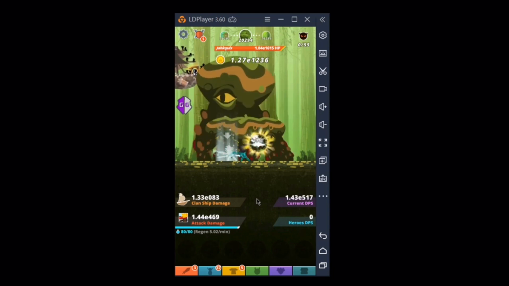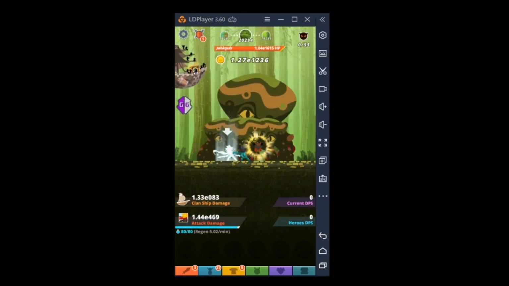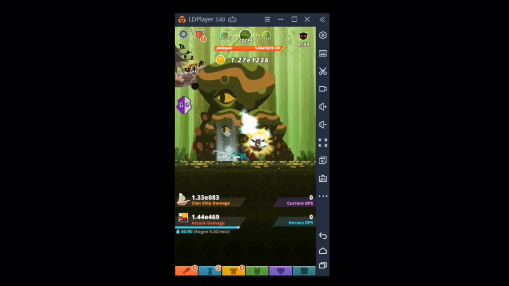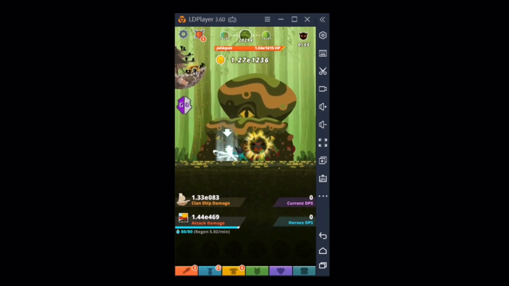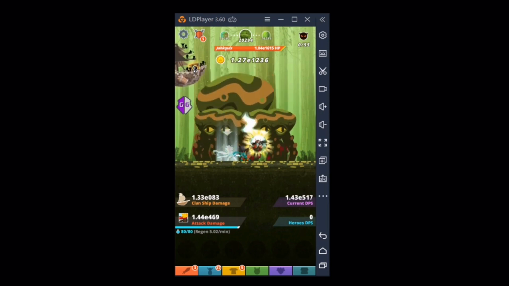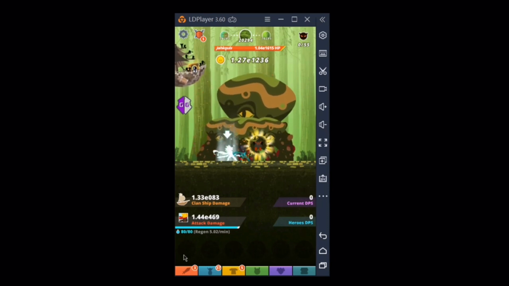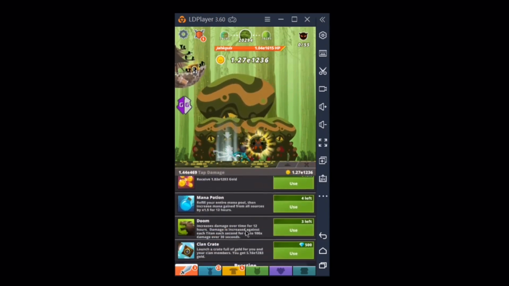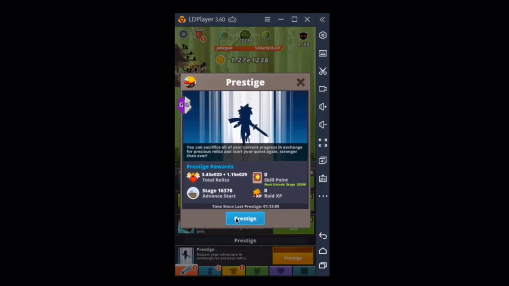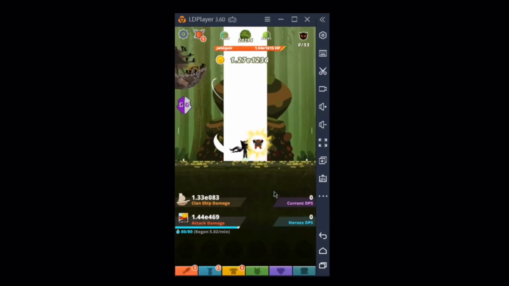Okay. So, we are in the game. Just checking something. Alright, perfect. This won't be quite perfect, but basically I'll show it to you and you'll understand what I mean. So, let's prestige. I'm supposed to go to 16,370, and I'm about to go there. This is a totally normal prestige.